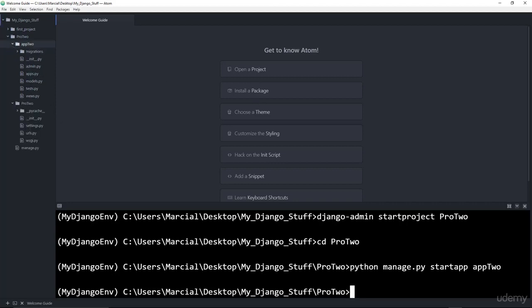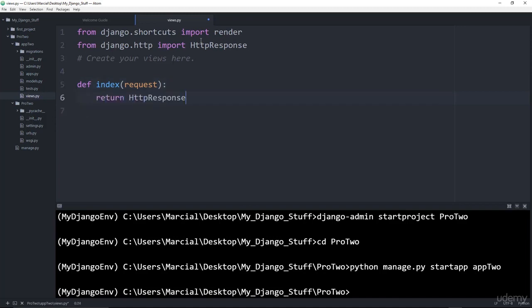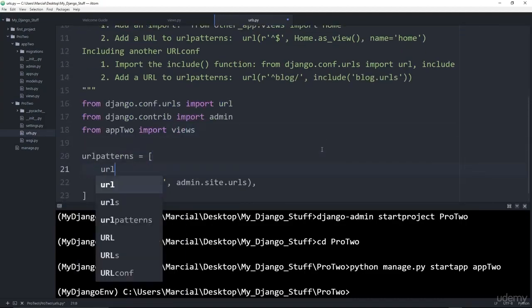Great. Then the next thing we wanted to do was actually create a view. So I click here on views, and here we say create your views here. So let's fill in the needed information. The typical view we've shown you how to do so far requires that HttpResponse, and we need to actually import that. We will say from django.http import HttpResponse. And then we'll go ahead and create that index view, which is going to be def to create that function, index, and then it takes in a request. And remember, this can actually be called whatever you want, but by convention it's request.